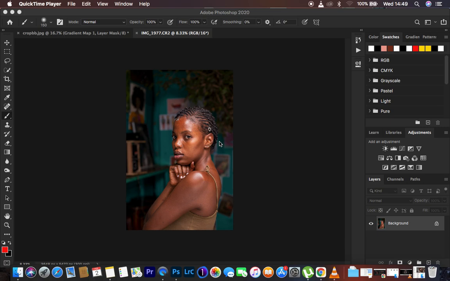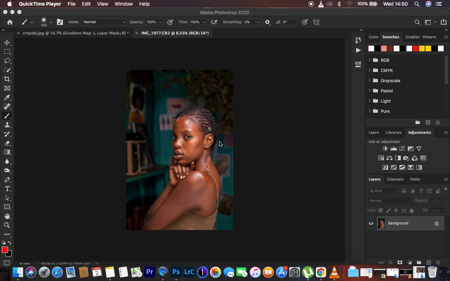Hello, in this tutorial I will show you how you can easily unify skin tones, or how you can easily match skin tones in Photoshop. There are instances where the model has done their makeup and the face does not match the rest of the body, and this tends to happen quite a lot in photography. So I want to learn how we can unify and match those skin tones so that they really look alike, and how we can do it in Photoshop.